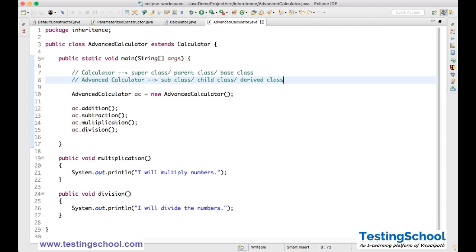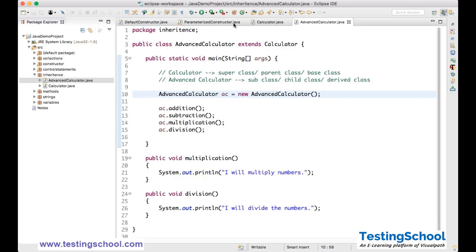So advanced calculator is getting some properties from the calculator. That is the reason it became the child class, and that became the parent class. So we will use this terminology in order to remember. We are acquiring the properties or methods from the previous class. So this is called inheritance.